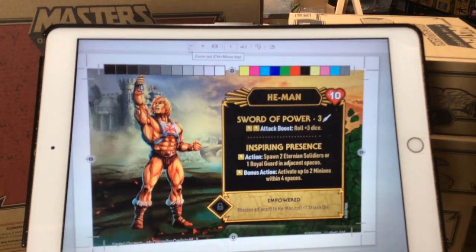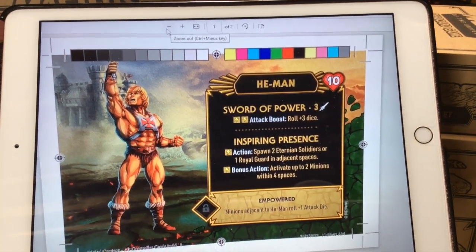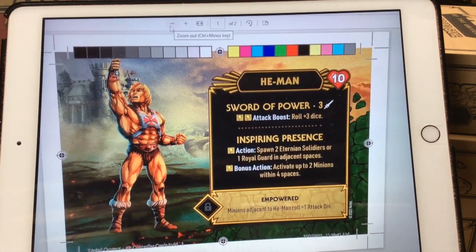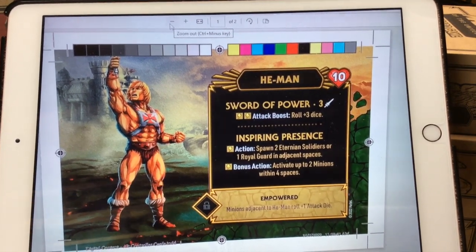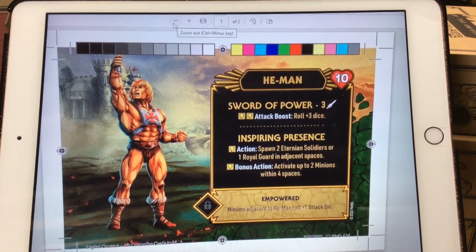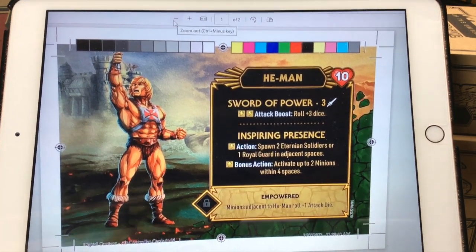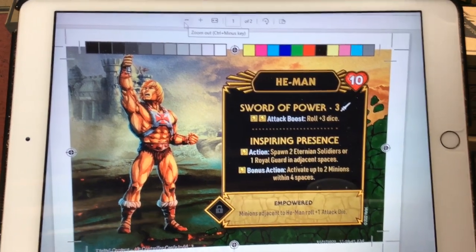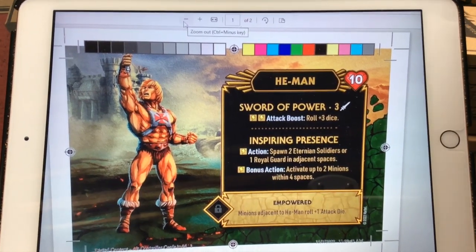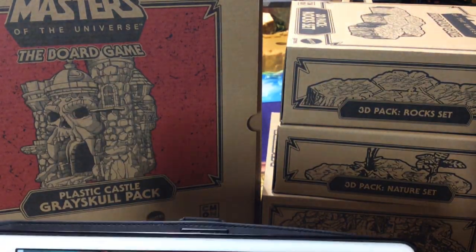So this He-Man gives you the Sword of Power. Sorry for it being blurry here, I'm trying to hold this, as I just took a picture off my other tablet. So you have Sword of Power says +3, but what he gains is Inspiring Presence. Action, spawn 2 Eternian soldiers, or one Royal Guard in an adjacent space. Bonus action, activate up to 2 minions within 4 spaces. Empowered, minions adjacent to He-Man roll 1 attack dice. This is really cool because it gives you the ability to use the minions with another character. Otherwise, I think Teela is the only other character that can really use minions. So that gives you another option there.